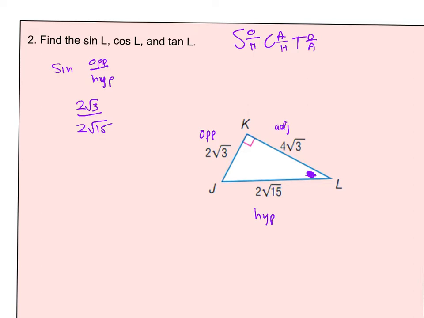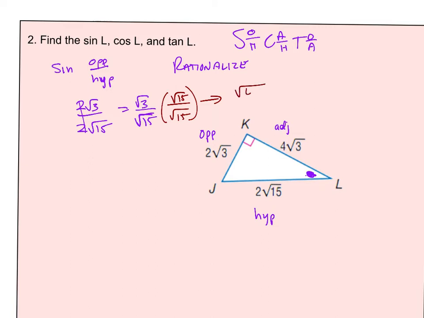Okay? So now, the 2's actually can cancel out. So you could get square root of 3 over square root of 15. Now, it's not mathematically acceptable to leave a square root in the denominator. So one thing I will do quickly just is rationalize my denominator. So all I do for that is I multiply both the top and bottom by the bottom. Okay, what does that do? All right, well, that means the top, I multiply 15 and 3, and that gives me square root of 45. The bottom gets me 15.